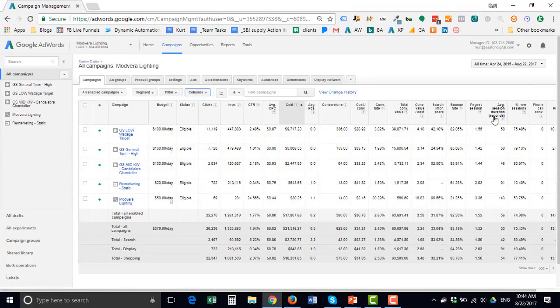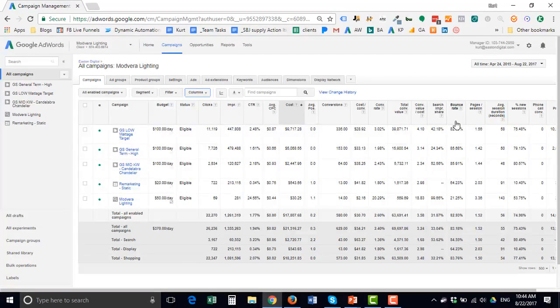There are a couple other columns in here that I like to put in. These are from Google Analytics. More advanced users may want to link their AdWords account and their Google Analytics account in order to see some more granular data about how people interact with your page. For example, bounce rate.